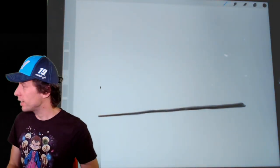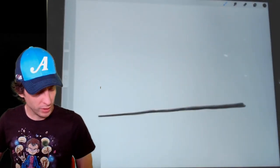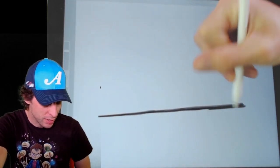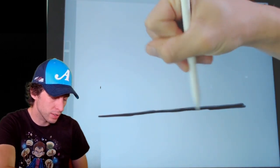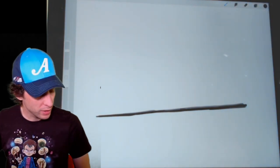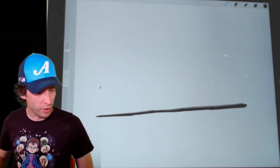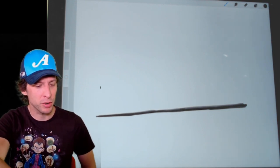I want you to start with a line just like that. We're drawing a side view of Brandon Jones' Supra today — the Menards Supra. A lot of great home supplies at Menards, especially if you're out in the Midwest or the West. Beautiful spot to shop, great place to get what you need. I have some friends in Minnesota — they love Menards. They get all their needs for the farm and their house right there at Menards.